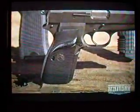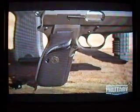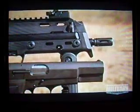And it really doesn't take that long to learn the controls. If anybody has ever been a pistol user and a submachine gun user, the transition between the two is very simple. Easy to use it may be, but this is no toy. The MP7 can unleash a ferocious rate of fire. The rate of fire on the MP7 is around 950 rounds a minute. If you throw a suppressor on the end of the gun, that of course raises it probably anywhere from 50 to 100 rounds per minute.